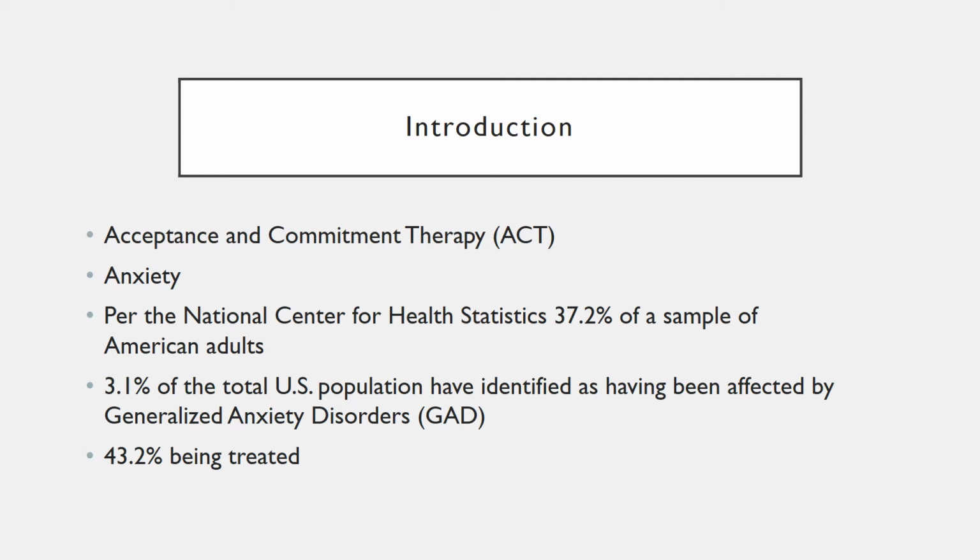Per the National Center for Health Statistics, 37.2% of a sample of American adults reported having symptoms of anxiety. Another study found that 3.1% of the total U.S. population have identified as having been affected by generalized anxiety disorders, but only 43.2% of those people are being treated for it.